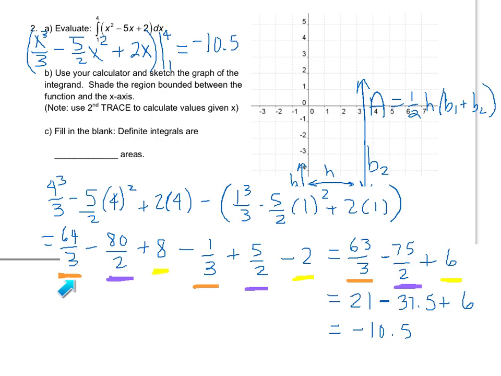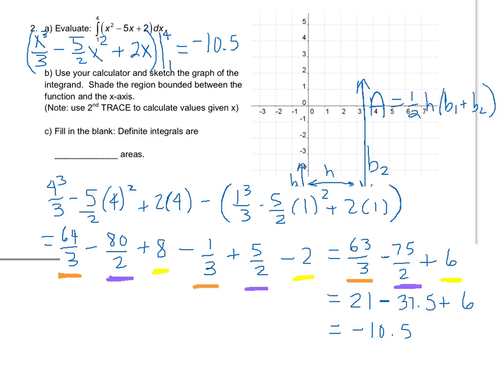So I've got orange representing the first quantity in each of them. So 4 cubed is 64, and I left that over 3. I didn't reduce it. I didn't worry about the fraction. Then I've got 1 cubed divided by 3, so that's the 1/3. So I put those guys in orange just so you can see. They're going to have the common denominator, so I can subtract them now. So 64 thirds minus 1/3, and that gives you 63 thirds.